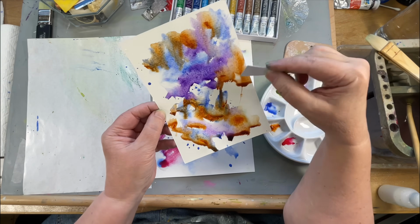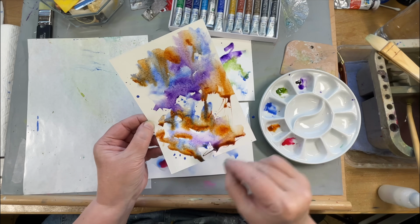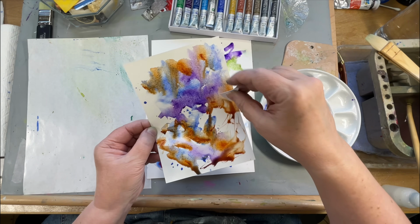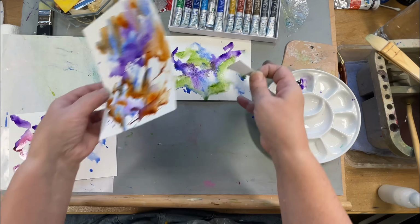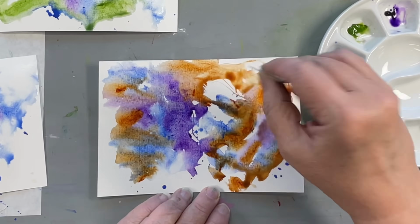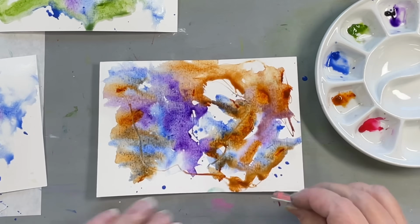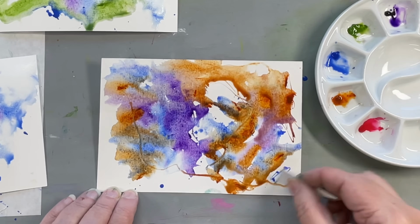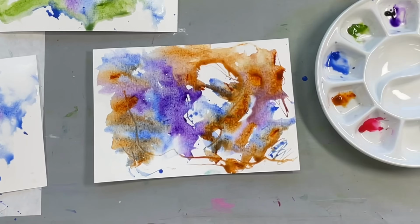Trying really hard to stay in the frame here. Let me put this one over here. Okay, I think I am going to sneak some green in there. In this one.